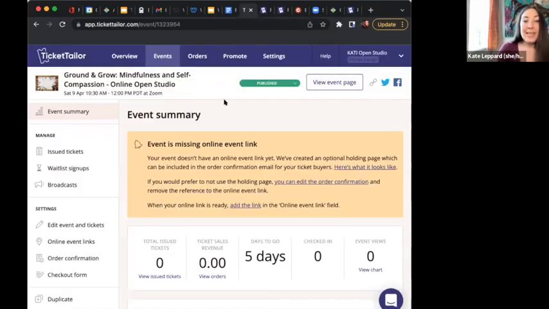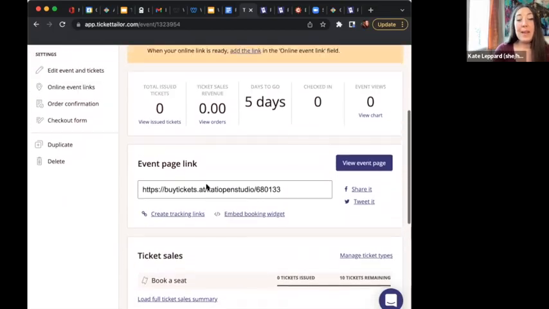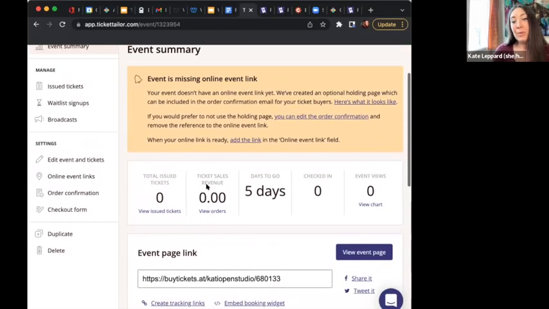So Ticket Tailor works in this way. And as I said, I would not use it unless you have a lot of different groups running and you want to be organized and you don't mind paying a fee for a platform. Otherwise, I would just use Zoom and use the registration through that. It's much more simple and easy, but this is so effective if you have multiple groups and you want to send out different emails. So I can come on here, I can see the event summary, I can see how many tickets have been sold.